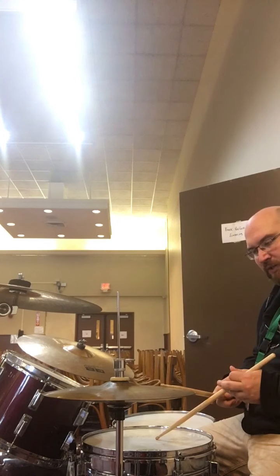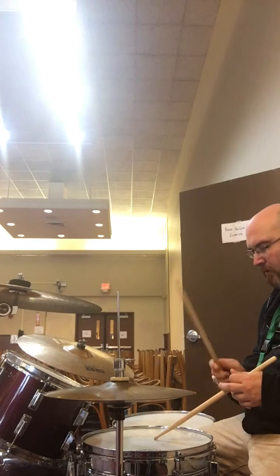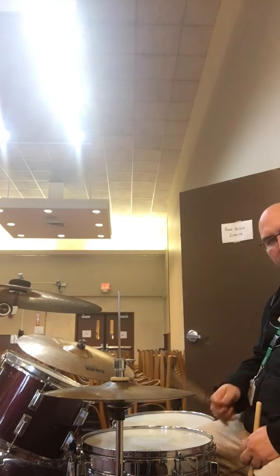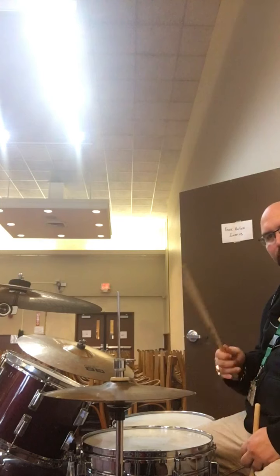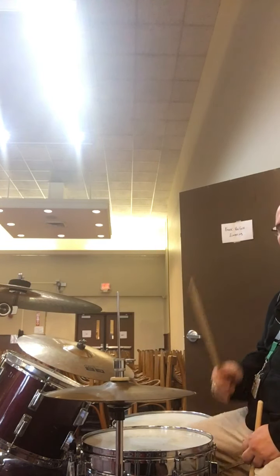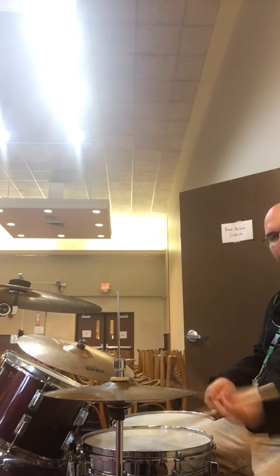So this time we're going to start off with the 8th notes on the hi-hat and the bass drum groove, and then we'll slip in the snare. Okay? 1, 2, here we go. And 1, 2, 3, and 4. 1, 2, snare drum, and 1, 2, 3, and 4.